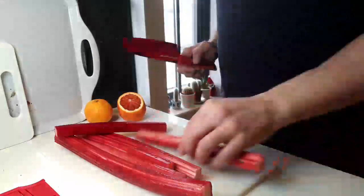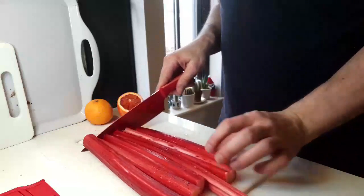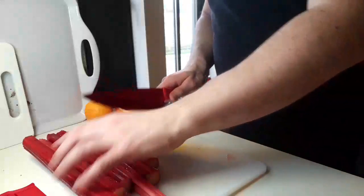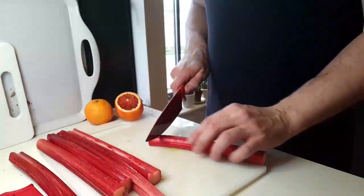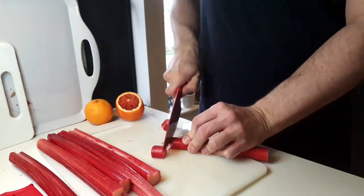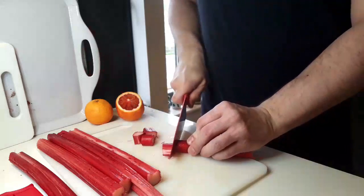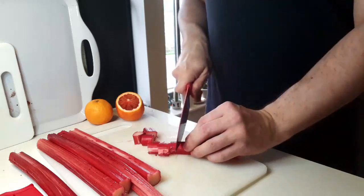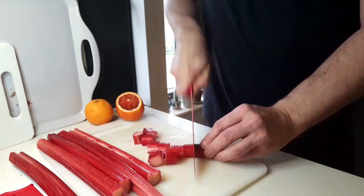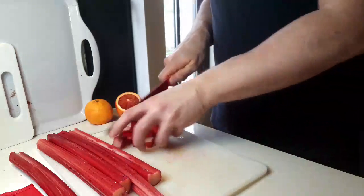Love rhubarb. I think rhubarb is one of those ingredients where, if you get it wrong, it's almost a sin. It really should be. It's a lovely tart flavour. And I've had a few dishes where somehow they've absolutely ruined it. I don't know how, to be honest, because it's rhubarb. It's so tart, such a lovely flavour. To have it be dull is almost a sin of omission. Or active sin, I don't know.